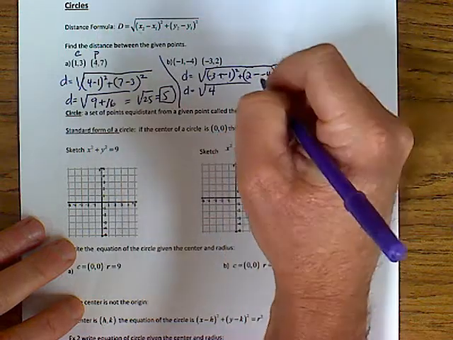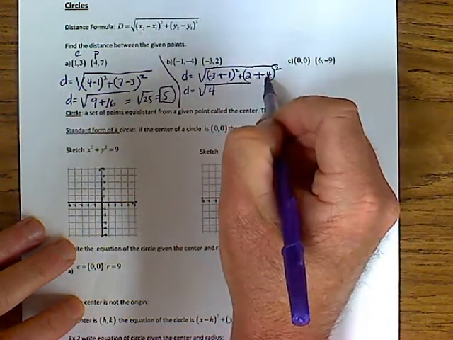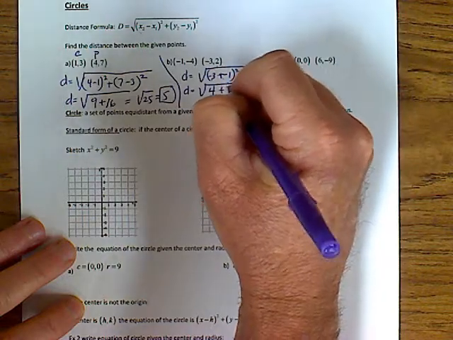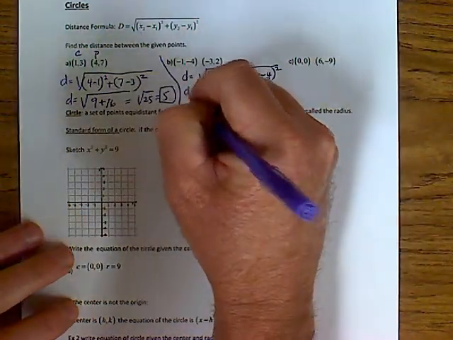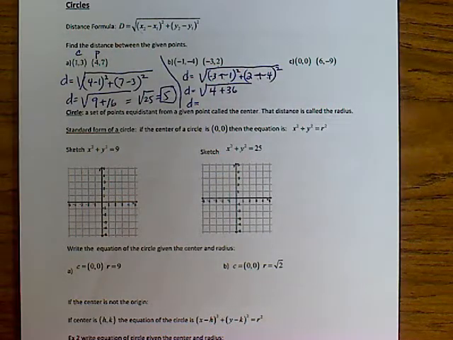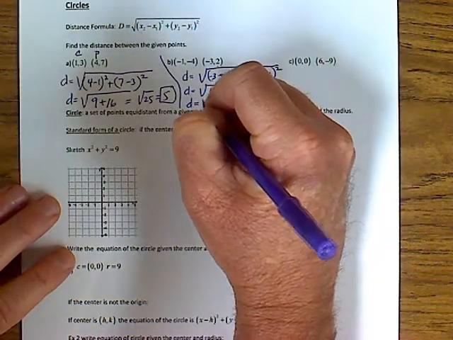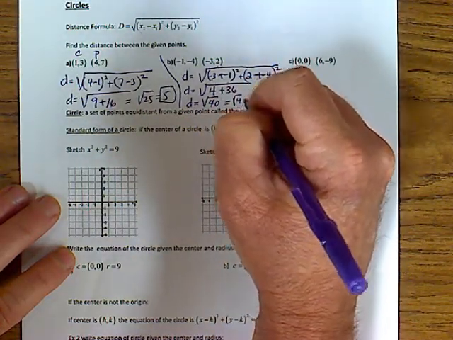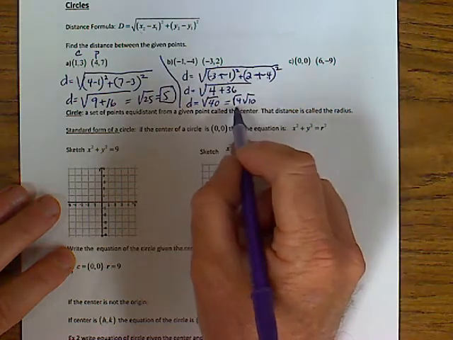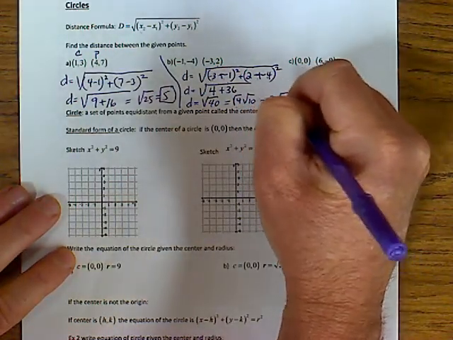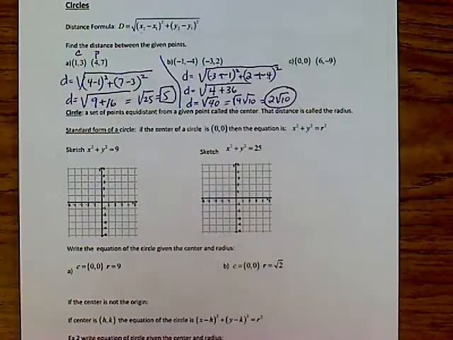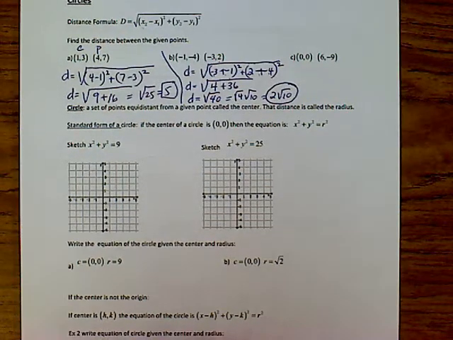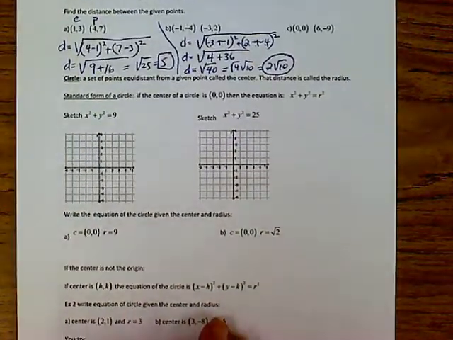And let's see, we're going to have 2 plus 4 here, that's 6, and 6 squared is 36. Now we're going to leave things in simplified square root form. We're not going to grab for a calculator. We might need it for helping us graph a decimal, but for this, we'd rather have it in simplified square root form. So this will be the square root of 40, which you can simplify into the square root of 4 times the square root of 10. Square root of 4 is 2, so we get 2 square roots of 10, and that would be our distance between those 2 points. Okay? I would say you've got that under control, so I'm not going to do example C there. Let's go ahead and move along now.